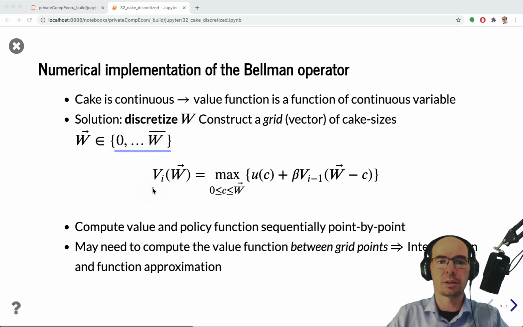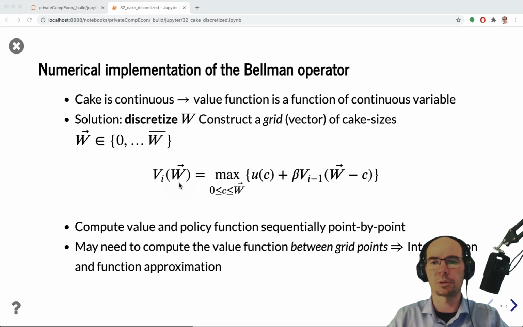That's all the points. Essentially, what we have to do is calculate the value function in iteration i on the grid, taking as input the value function calculated at the previous iteration. And here, on the grid means for all points on the grid that we have to do it. In principle, we could form a loop over all of the points, but similar to what we did in the on-grid solution, we will vectorize this calculation instead to speed it up.